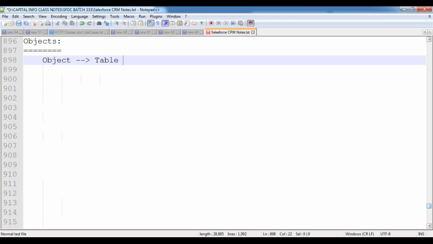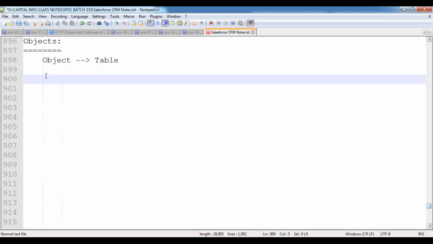For example, assume that I'm having a business. For my business, we have so many customers. So how can we store the customers' information? For that, we need a table, right? Yes. So we would like to create one customer table, in which I would like to store the customer data. Data means records. In order to store the records, we need an object. That means we need a table. Those tables are called objects. So an object is nothing but a table which is used to store application specific data, business specific data or organization specific data.